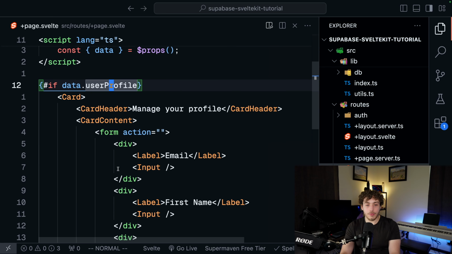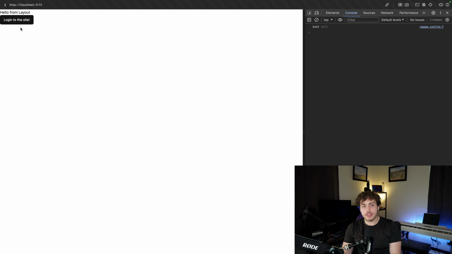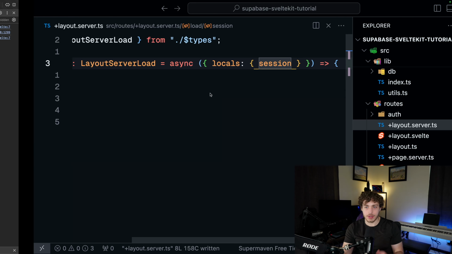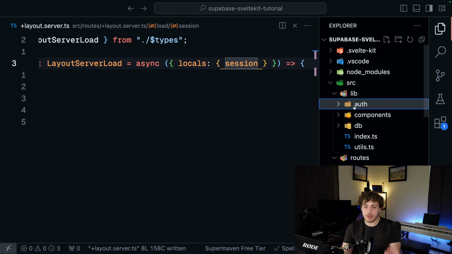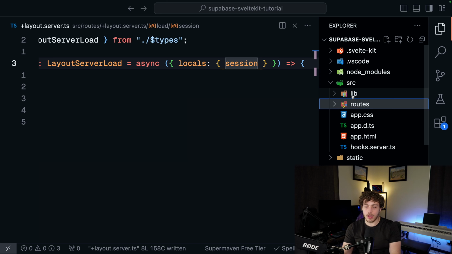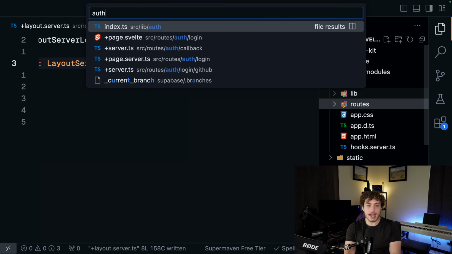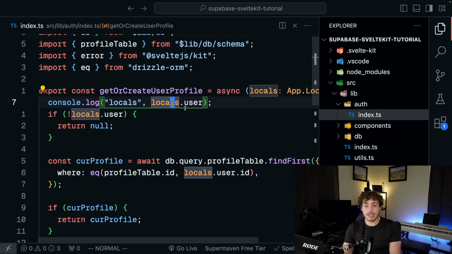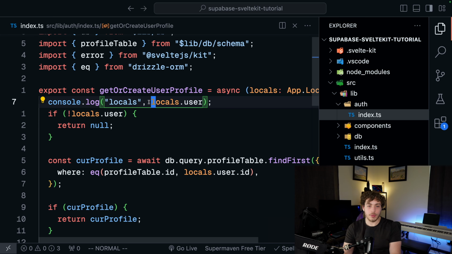So if we have a profile, we're going to fill this in. What you're actually going to notice in here when we make that change is that the profile is now disappearing. So we now just have login to site, and the profile is going to be null for some reason. So what we want to go ahead and do here is go back into our getOrCreateProfile. We're going to go in here, and we actually need to change a little bit about how this works.